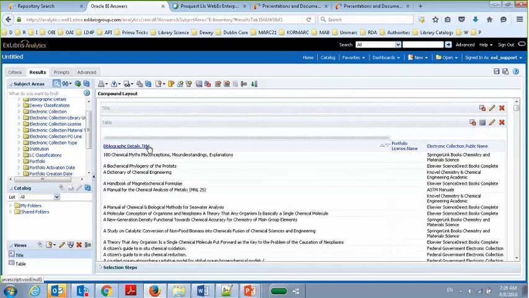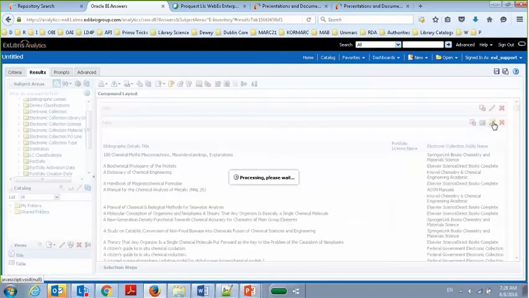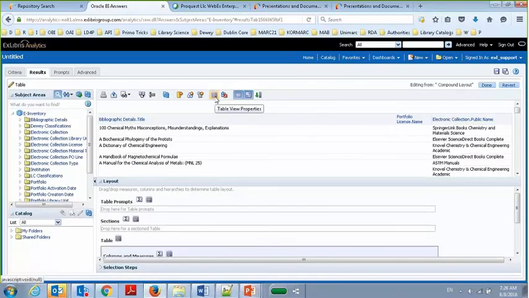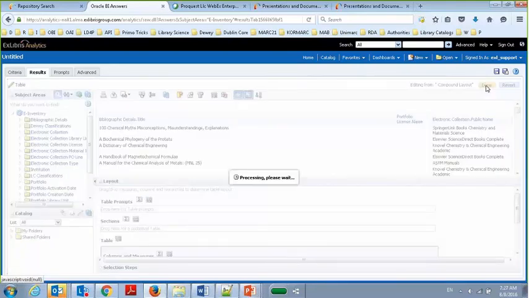By the way, while we're here, the fact that this edit view properties appears here is also new in OBI 11.1.1.9. It used to be that in order to get to this view properties, I would first need to click this pencil to edit the view. I'm going to click it now. And then on top here, you'll see in a moment on top, I have the link to the edit view properties. Let that processing, please wait. Here I've got the table view properties also. But I used to have to first click the pencil and then come here. I don't need to do that anymore. It's directly in the criteria tab.